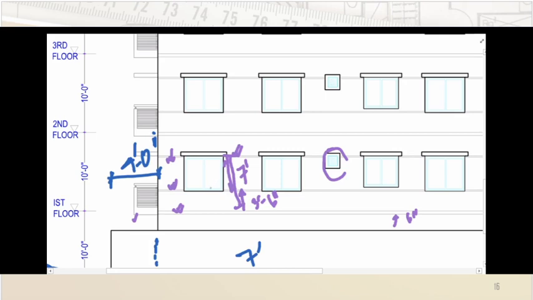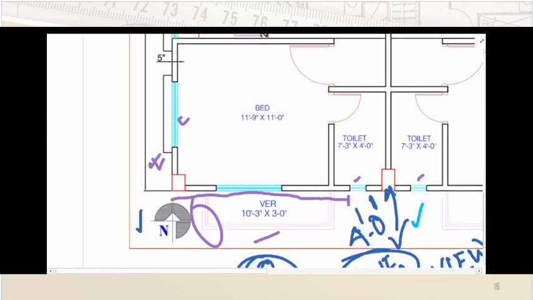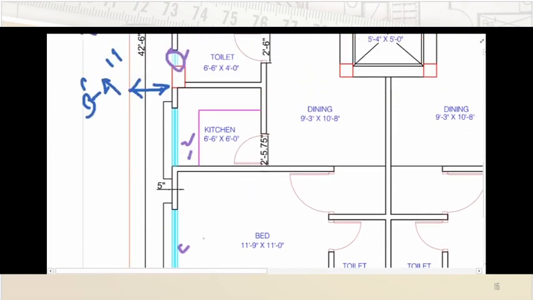So if it is 4 feet, it will be 3 feet here. If it is 3.5, 3 feet 6 inch from above the window dimension, then it will be 3 feet 6 inch from below again. So based on the dimension, you can take reasonable values. One thing, can you notice that this window is a bit smaller than this one, just because this was the kitchen window. As you can see from the typical plan, this was the kitchen window.